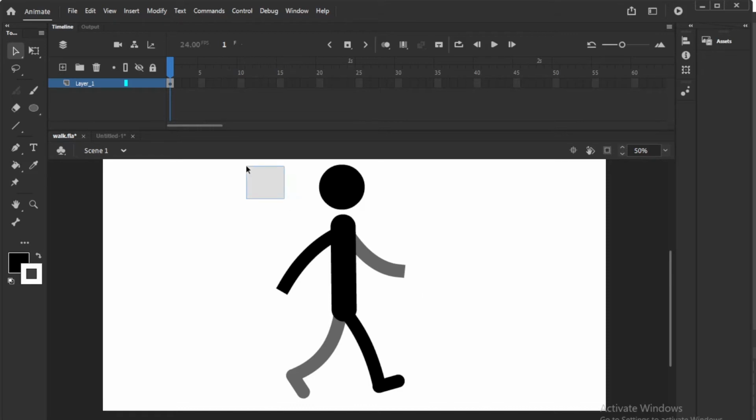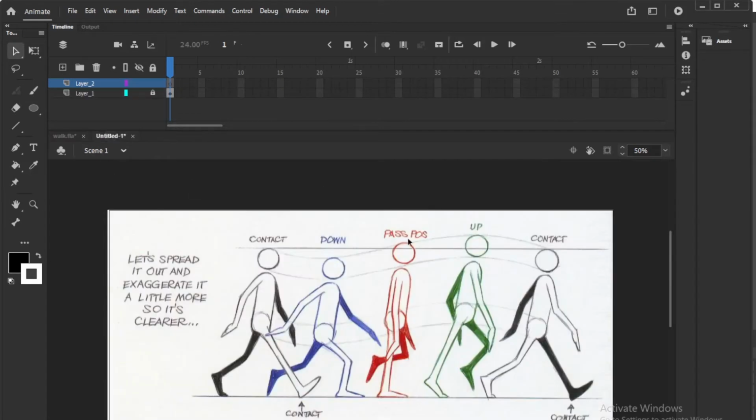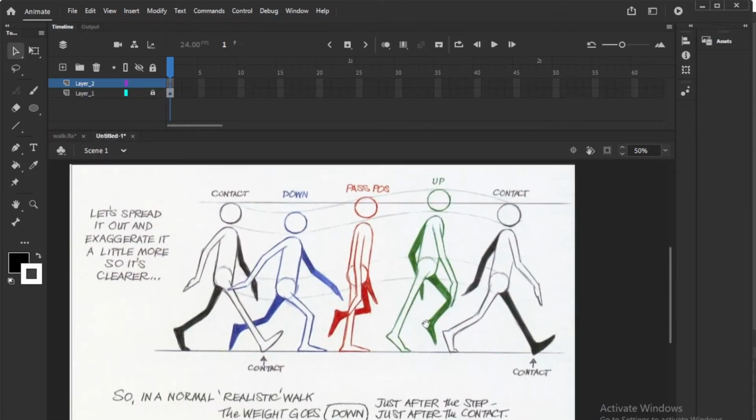Okay, so walk, two-leg cycle. Before that, we'll just go with the theory, exactly how it works. Now, if you check The Animator's Survival Kit from Richard Williams, this is the plan, like step, squash, stretch, all those things. And many people use different words in the walk, like contact, down pose, passing pose, up pose, all those things. Okay, so I'll show you this in a very simple way from my style.